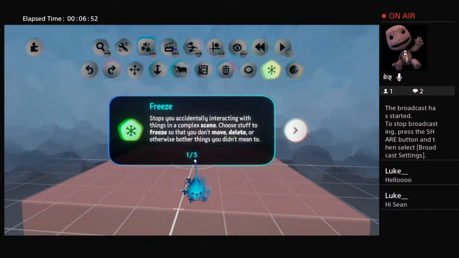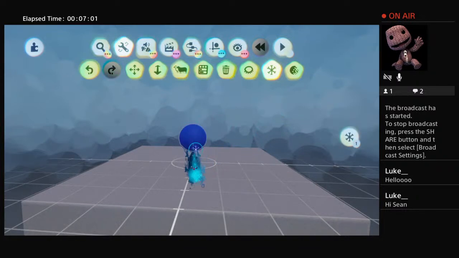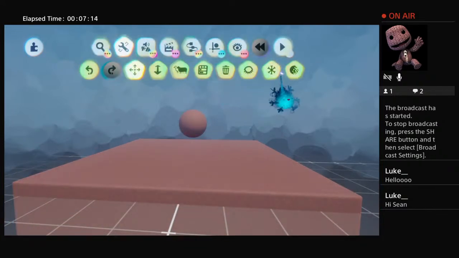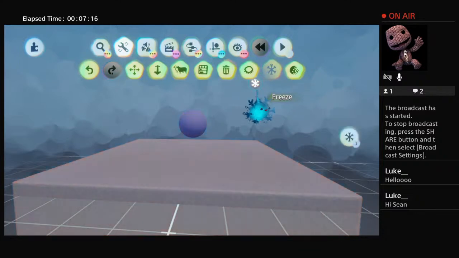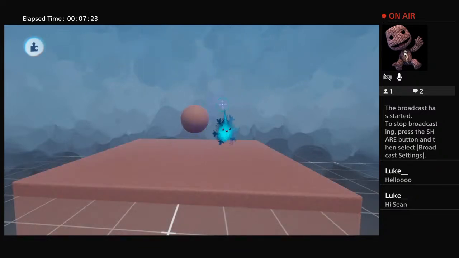I think if you click on that, it's like locking this particular thing. So if I had this one here and I clicked on the ball, it goes blue. So I think that means I can edit everything on the scene except the ball. Yeah, see, I can't move the ball, I can't do anything with it because it's locked, whereas I can move this around. And if I want to take that off, I would click on freeze again and click on the ball again, and it'll unfreeze it. So I can edit the ball again, I can move it around.